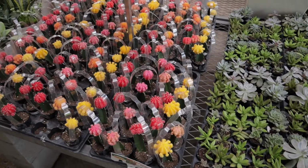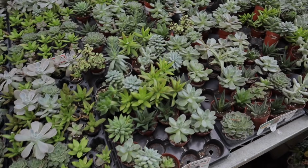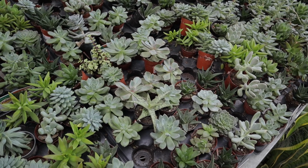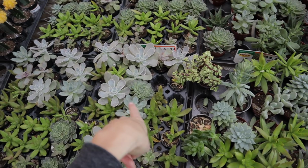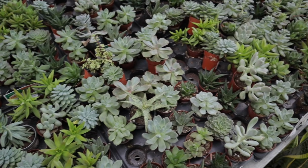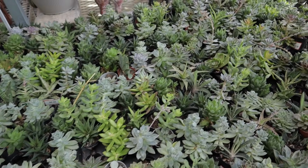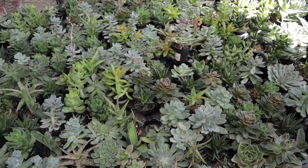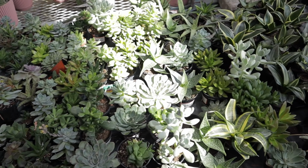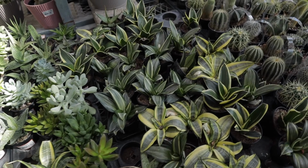All right, I just have to take a quick look at the cacti and succulents, and then I think I'm gonna go to one more Lowe's because I'm just really curious. All right, the little ones are 5 for $10. That's a good deal. And then the larger ones are $5. Just seeing if anything really jumps out at me. All right, $5.98 for these because we're getting larger in size.